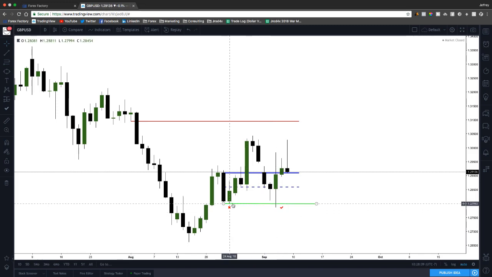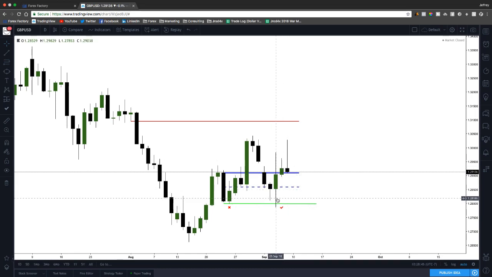So we have a low here where there's stops built up. Anytime there's a low or high, there's people who bought the market at a low and there's people who sold the market at a high, and they typically place their stop losses or trail them above each high or each low. So you can tell that there's liquidity below a low based on if it's a swing low or not. So this is in fact a swing low. You can tell based on the 3 candles. We've got a low and 2 candles on each side that close higher than it. And what the market did is it traded below it into a daily order block and pushed up.